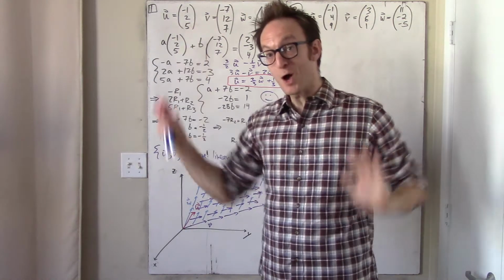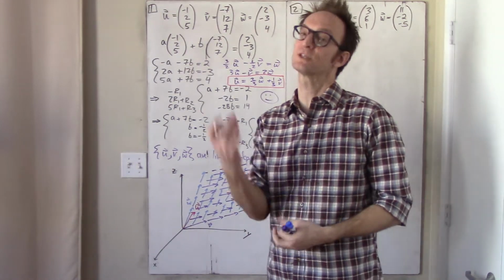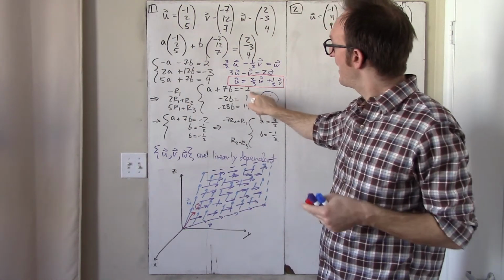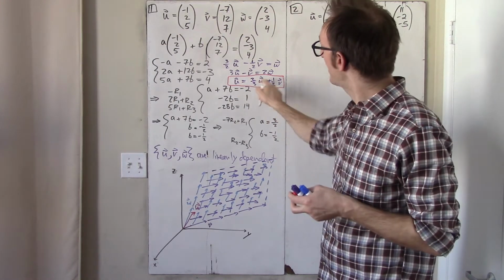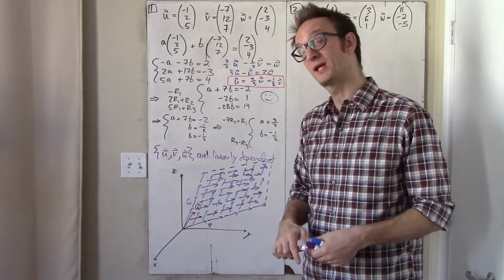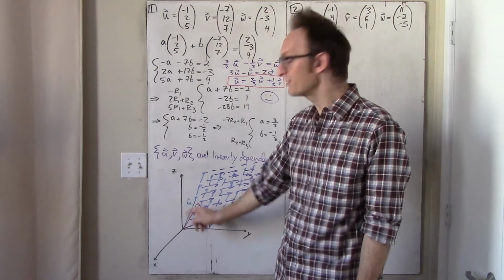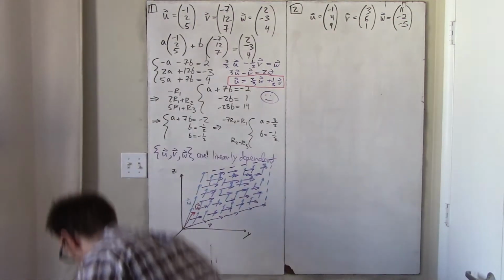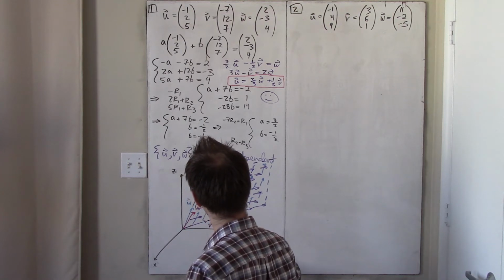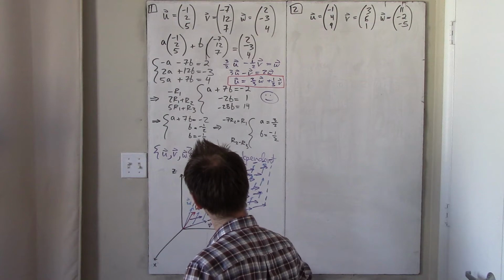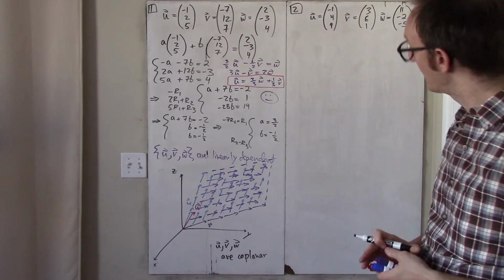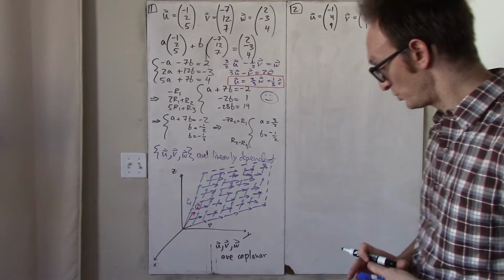Okay, so this is a very long-winded way of saying something that for some of you might have been immediately clear, but for others perhaps not, that geometrically, if U is a linear combination of W and V, then U is in fact coplanar with W and V. And so what we've really determined geometrically is that these three vectors are coplanar. That's another way of interpreting what's going on here: that U, V, and W are coplanar. Okay, good. Holding that back for a second, I will now go over here to do number 2.